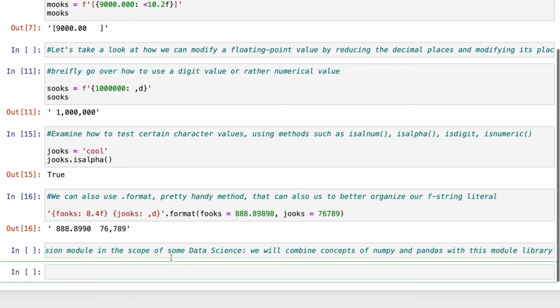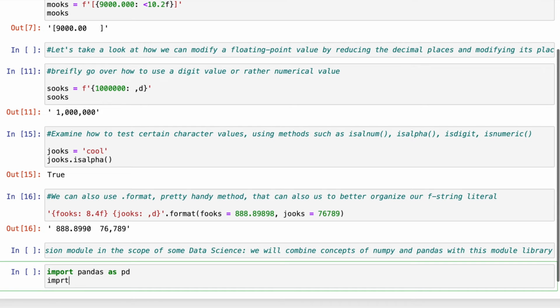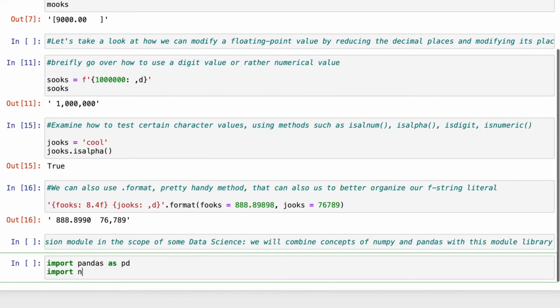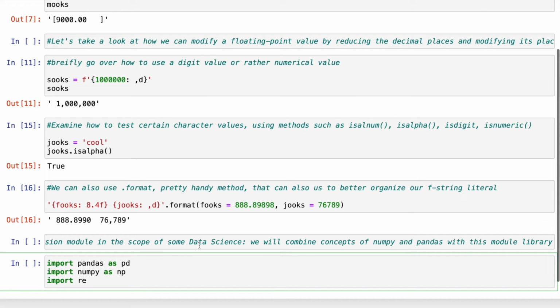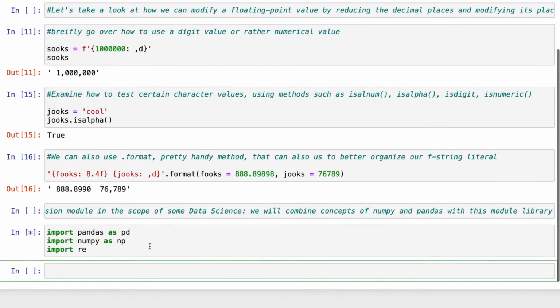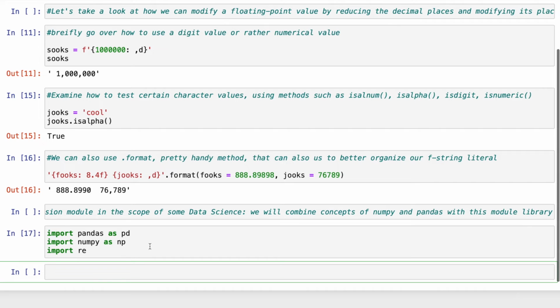Okay, so again, as I mentioned, we need to import pandas as pd, import numpy as np, and also import re. And we don't need to say "as" anything because this is already very short. Now what I'm going to do here is create an array first, and then place that as our value for pandas.